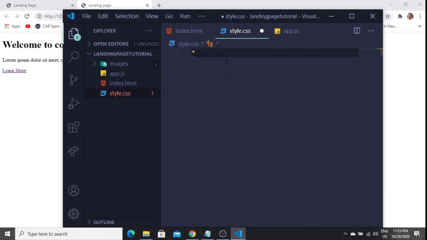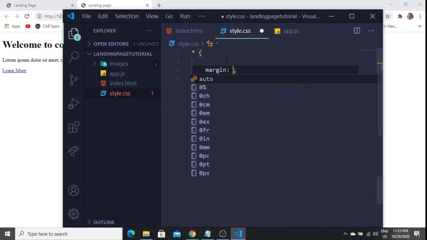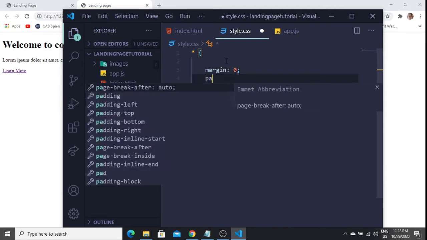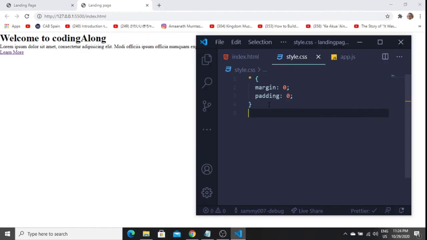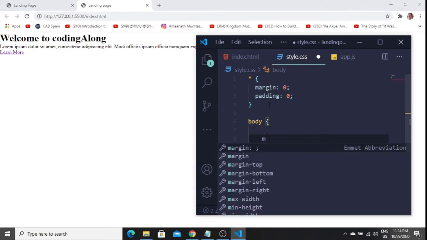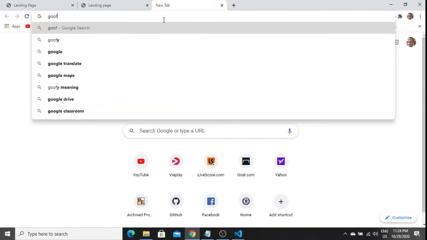We just set everything, our margins and padding, to 0. And the next thing is we're going to deal with the body. So the body will have a font family of, now for this font family I'm going to use Google Fonts.